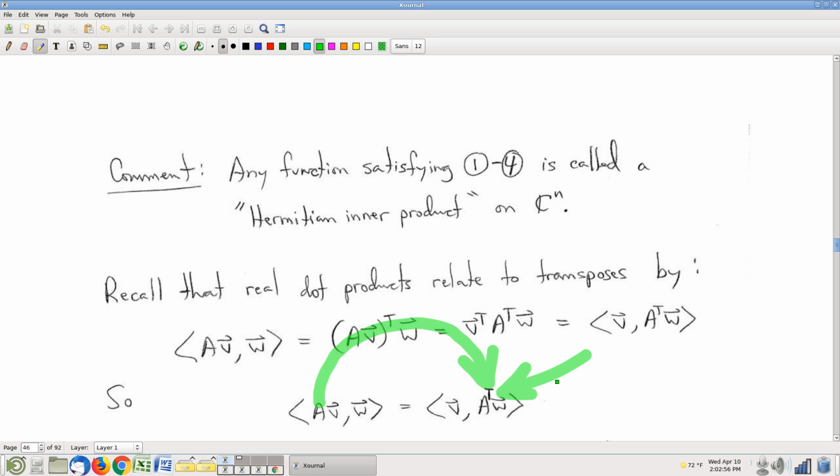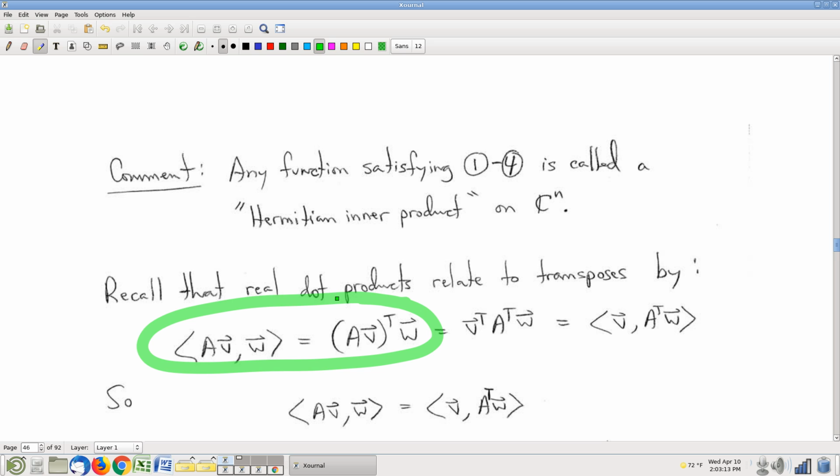Nice little dovetail in the sense that the construction of the dot product and the construction of the transpose share a nice property between the two of them. Now this calculation is something you can all do. Notice the very first step is an algebraic observation we made last time, that a dot product is a transposed matrix product. We did this when we were talking about orthogonal matrices. Everything else is just moving parentheses around. No big deal.